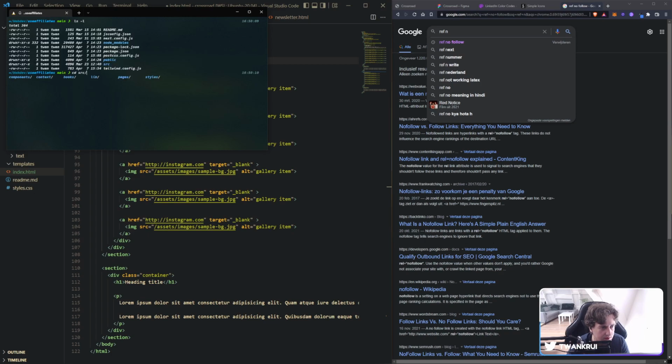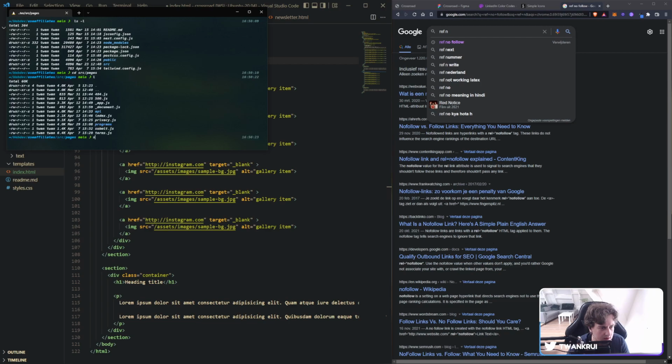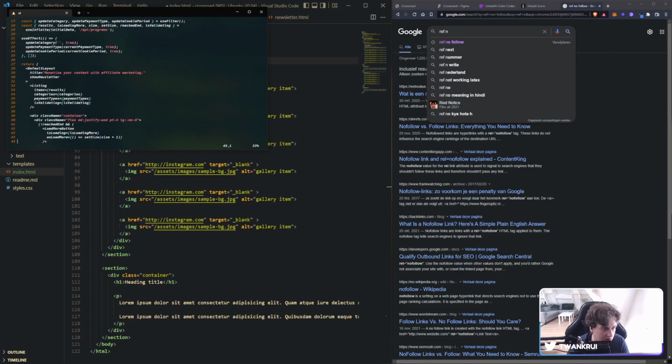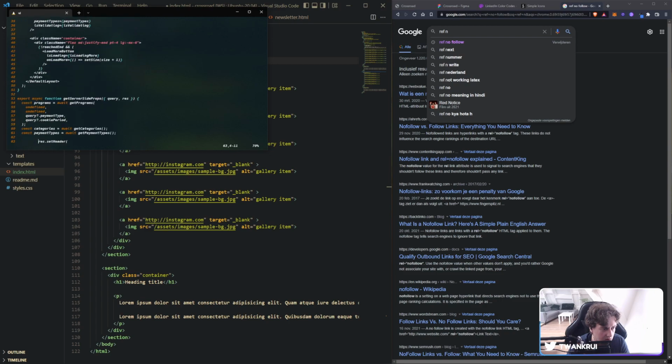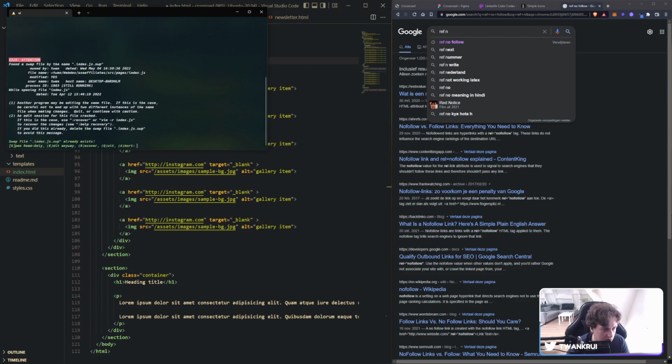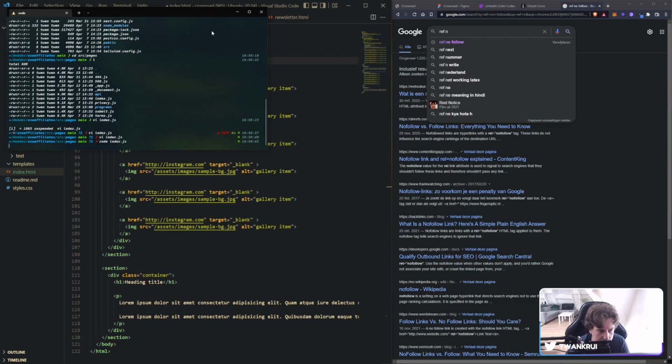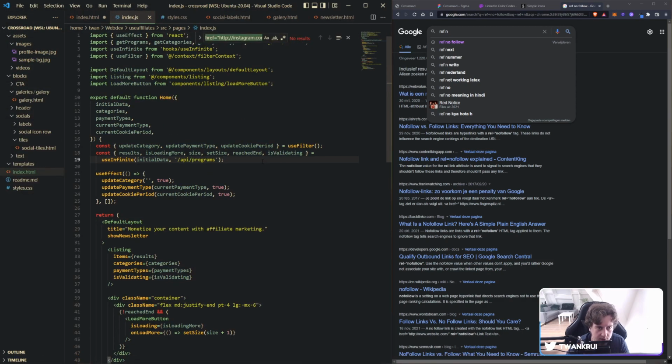Source. Where did I place that one? Which component or page? Let's look at the pages. Index, I guess. Okay. I'm not a Vim master. Let's just open this in VS Code and see if we have an href.